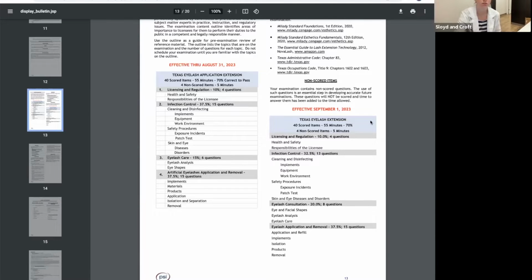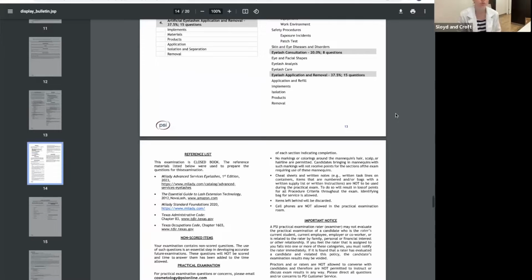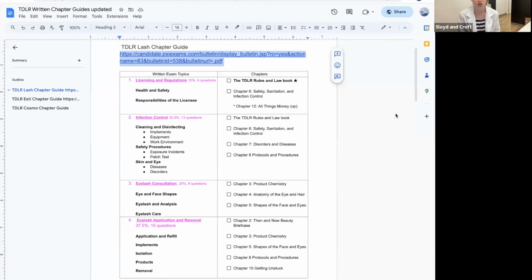If we go into your textbooks, those areas are covered under Chapter 3, which is your product chemistry, Chapter 4, which is the anatomy of the eye and hair, and then Chapter 5 of your face and eye shapes in your CEO textbook. So we're going to turn to those now.